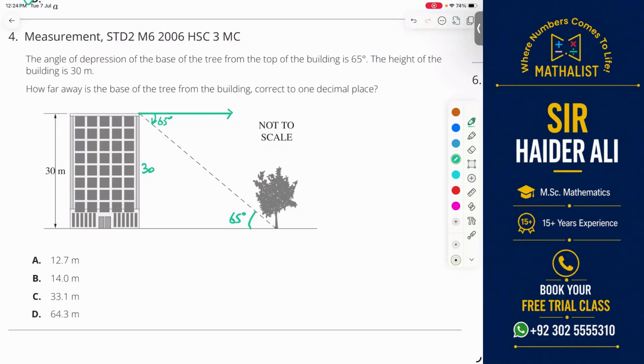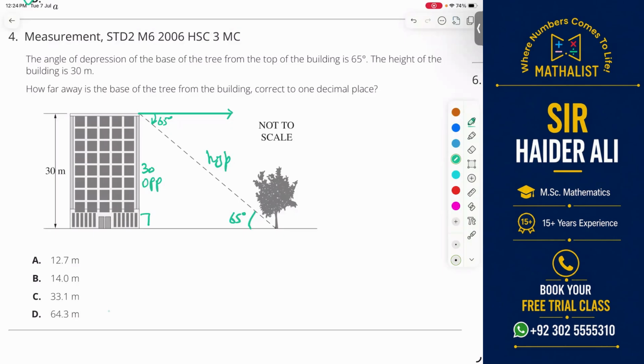Could you write hypotenuse there for me, please? What you want to find is 65. What is the name of this side? Opposite. And what you want to find, the hypotenuse, this one. So which formula will you use here? Sine. Opposite. Okay. Then I think you use it and solve yourself and tell me the answer.